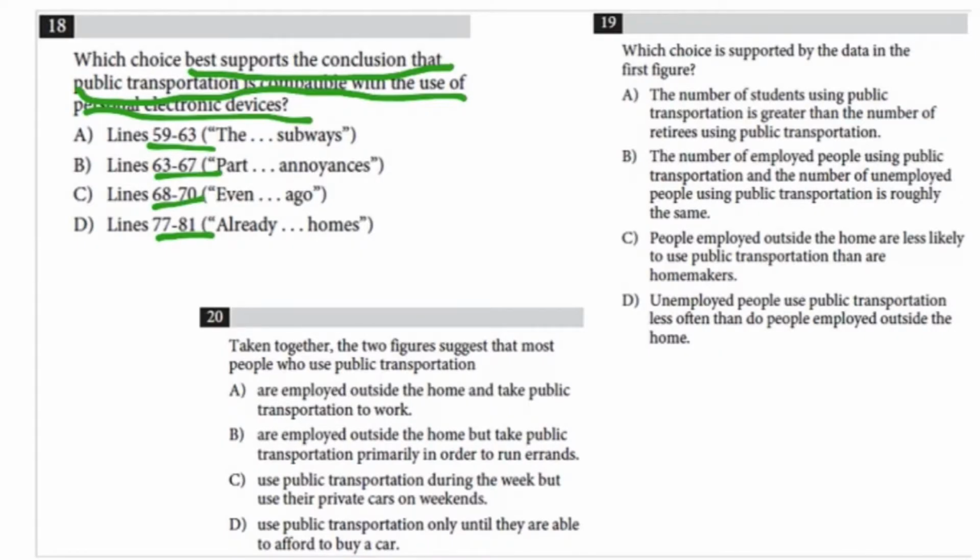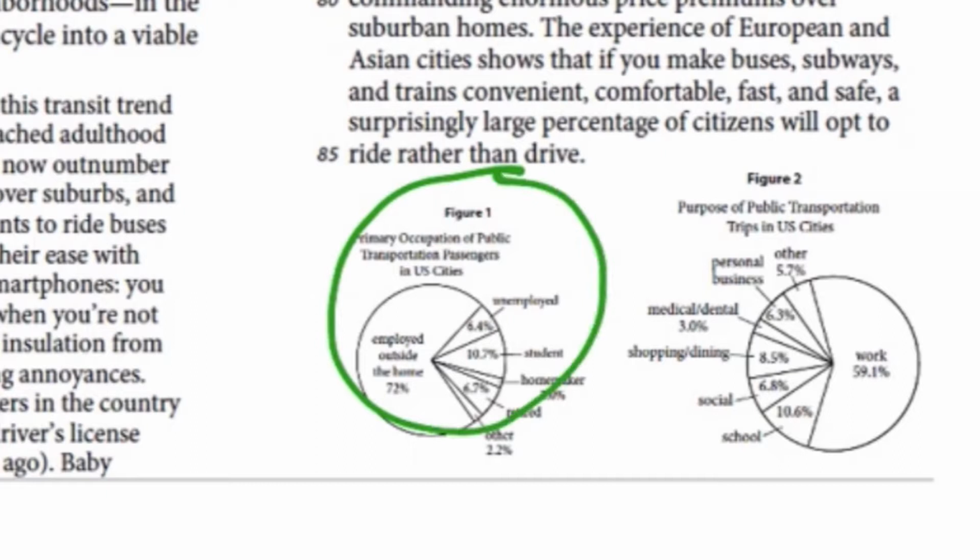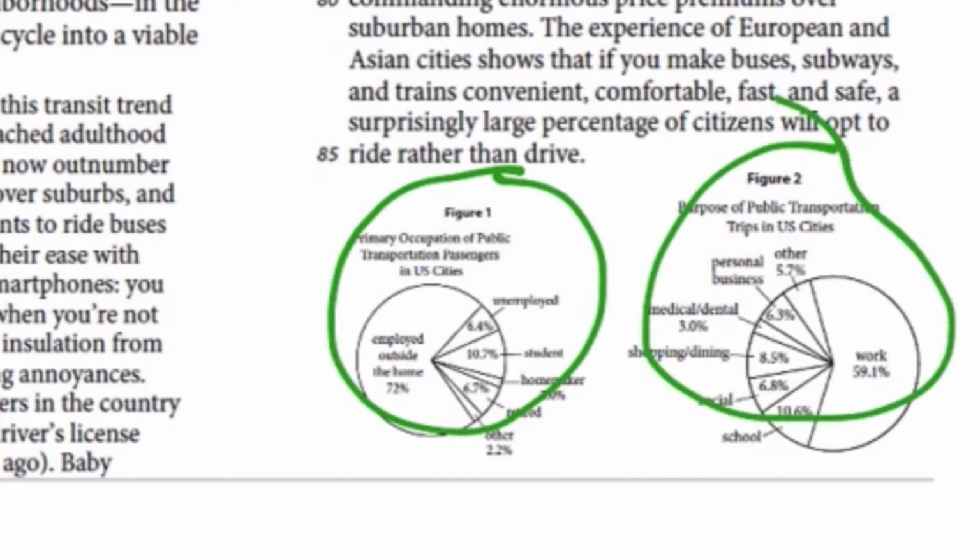19 has to do with the first figure, that's the graph that's associated with this passage, and 20 has to do with the two figures. So I cut and pasted smaller versions of each of the figures just so that you could see them all on one page. You've got larger versions on your particular links. And I answer the questions that have to do with a graph or a figure or a diagram at the end.